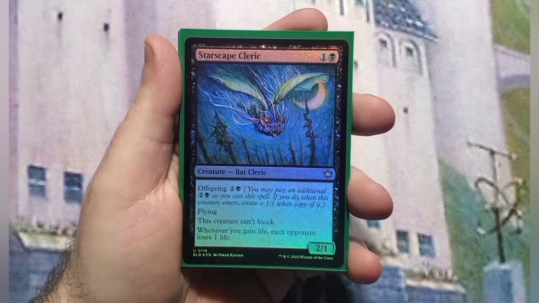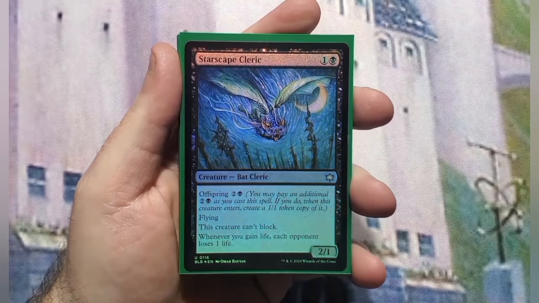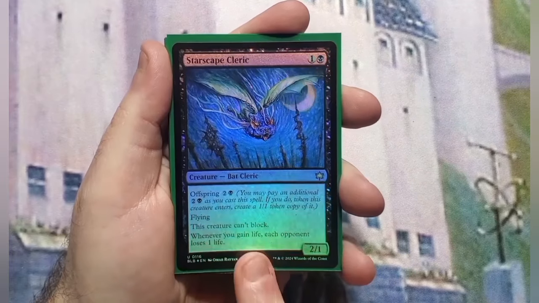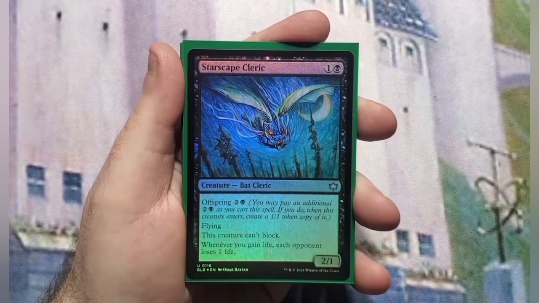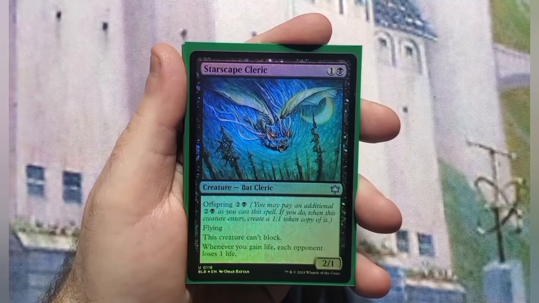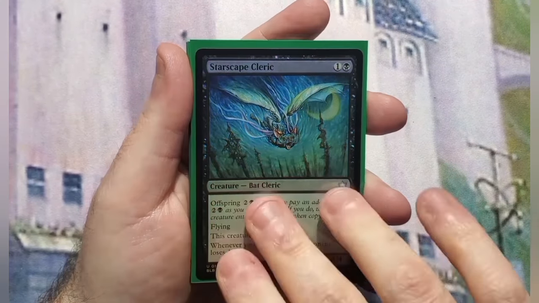Offspring is basically a weird kicker. It means that if you pay the Offspring cost, you will also create another copy of this exact creature, only it's a 1/1 instead of a 2/1. So it will also have Flying, it can't block, and whenever you gain life, each opponent will lose a life. So this can actually put 2 copies of that effect on the board at the same time.